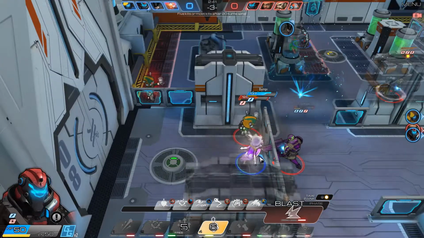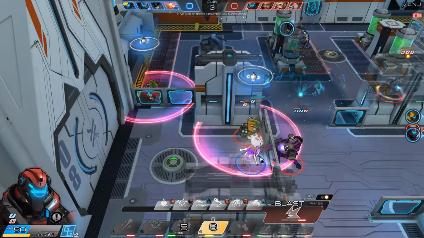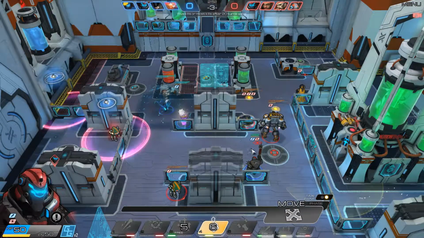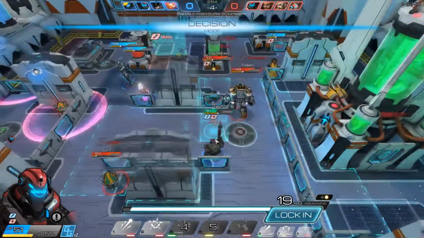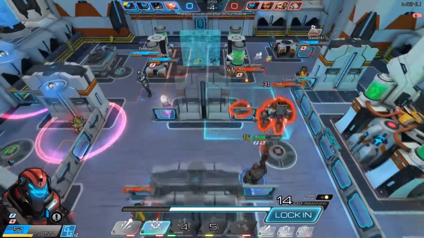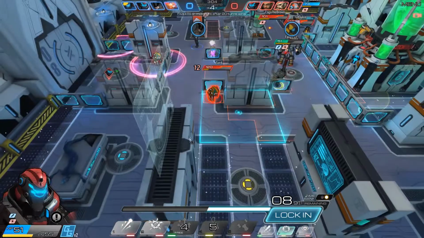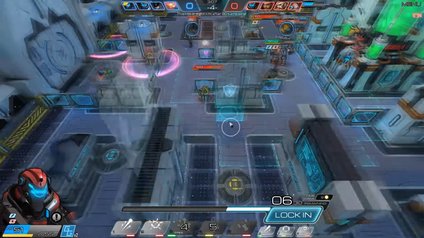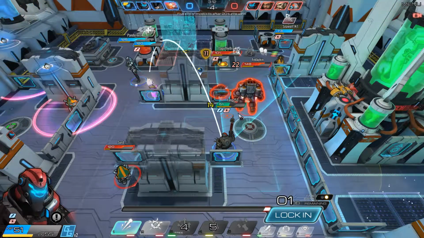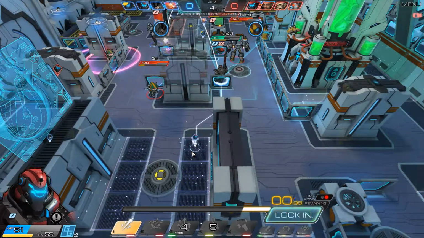Let's hope Aurora hits Blackburn there and he should die. Or not, that's fine. That's the furthest I can throw my grenade, so that's not going to hit them. So I'm going to shoot those 2 guys, and then I'm going to move away from everyone.